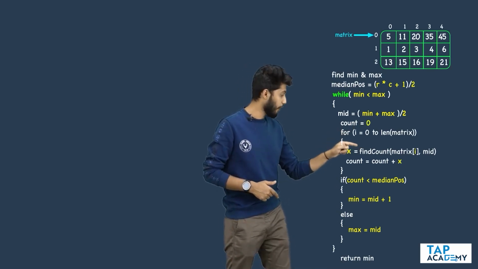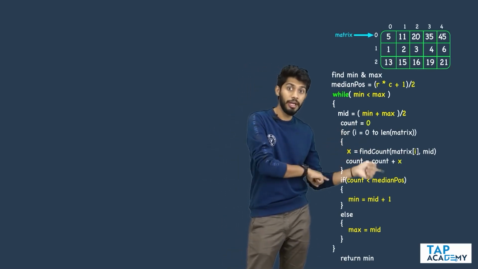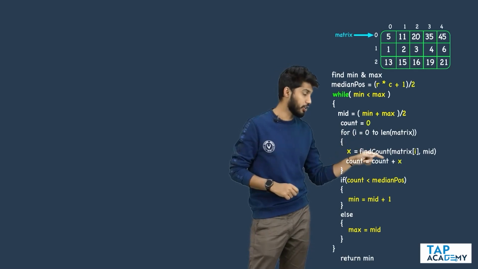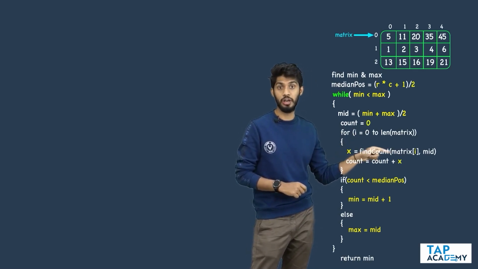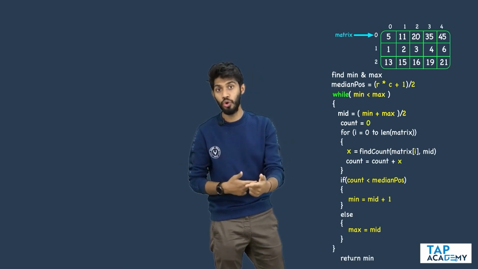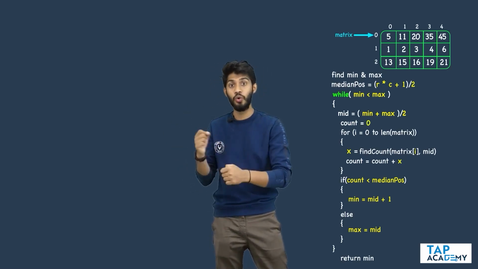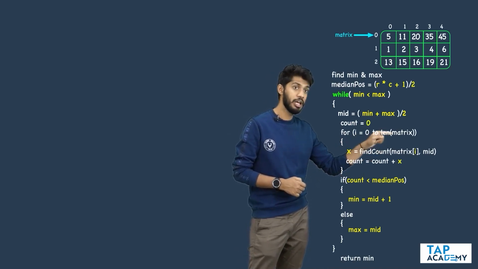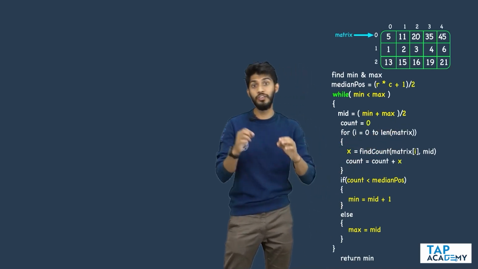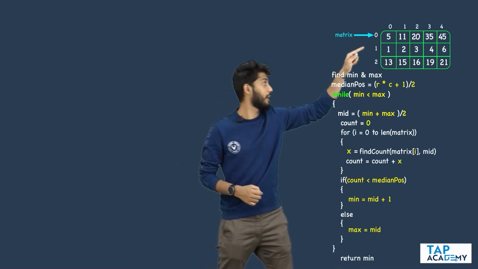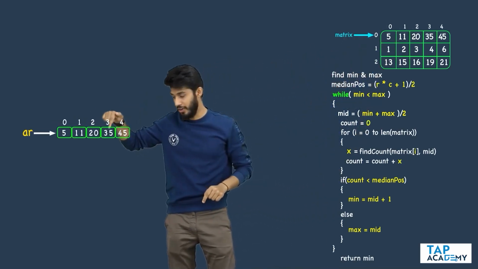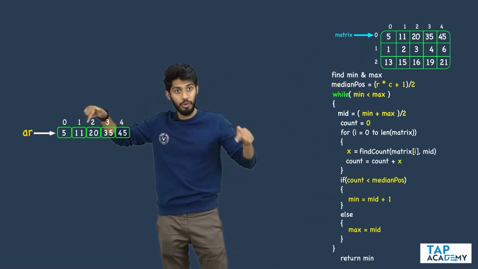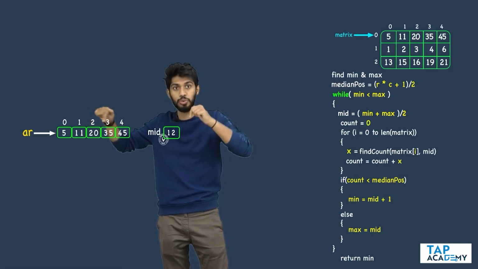But now, find count I didn't explain to you. I will be directly writing the code for find count, because it's a very easy function that you would have already seen. But still, in case you do not know, let's recall how this can be approached. So in find count, what exactly you are passing is matrix of I and mid. Whenever the value of I is 0, you are passing the first row. So here I have kept my first row. And one more value is mid. Let's assume the mid value is 12.